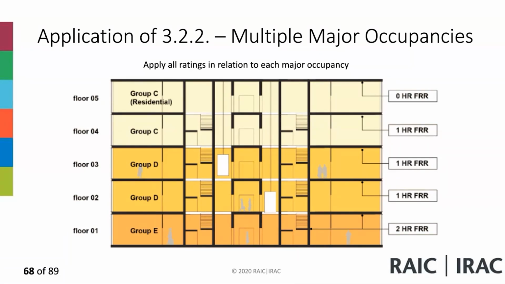5-story tall. And I'll take the building area and that building height and assume it is all group E and find the 322 article that's applicable to it. And I do the same exercise for the group D occupancies and the same exercise for the group C occupancies. And then the fire separation that applies between those different floors depends on the fire rating of the classification for the occupancy below it. If it happens that some occupancies do not require sprinklers, but the ones on top require sprinklers, then the whole building requires sprinklers.